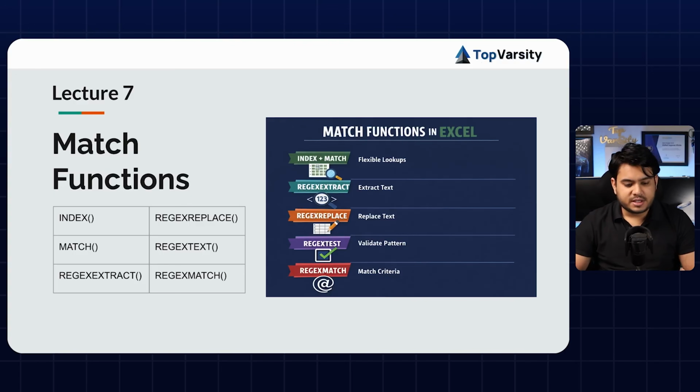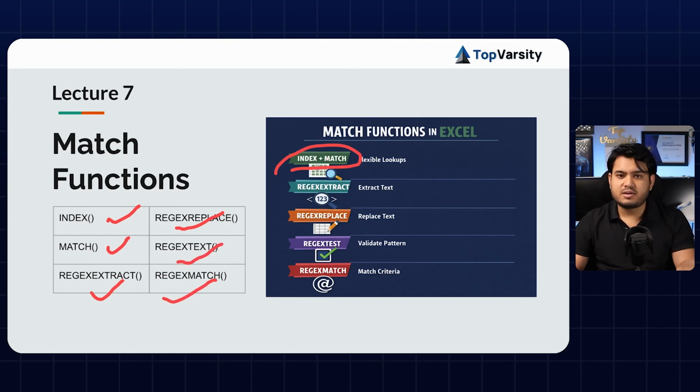So here we have 6 functions in total: index, match, and then we will use them together, which is index match, and after that there will be REGEXEXTRACT, then REGEXREPLACE, REGEXTEXT and REGEXMATCH. These are the 6 functions that we are using in this lecture, and we are going to see how we can use them.